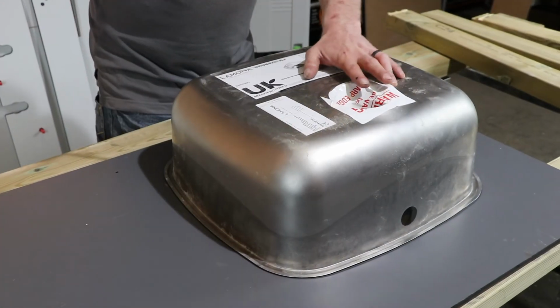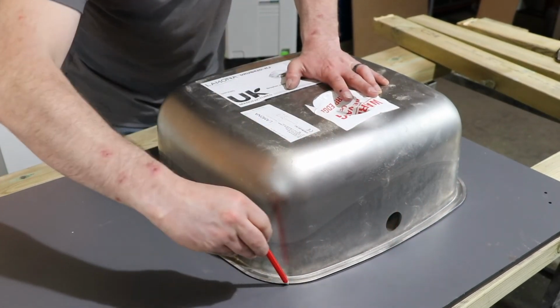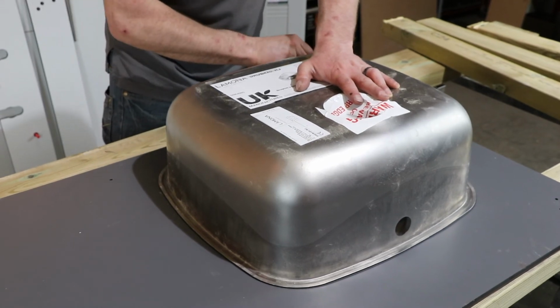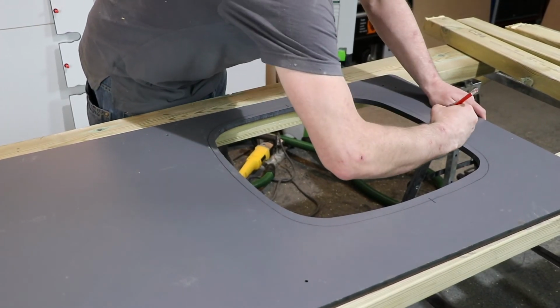Where undermount sinks are to be fitted, firstly follow instructions from the sink manufacturer. It may be necessary to fit sink clips. Compact worktops cannot be screwed into directly, as this can result in the worktop splitting. In the installation kit, there are 10 brass spreader dowels and roofing bolts.